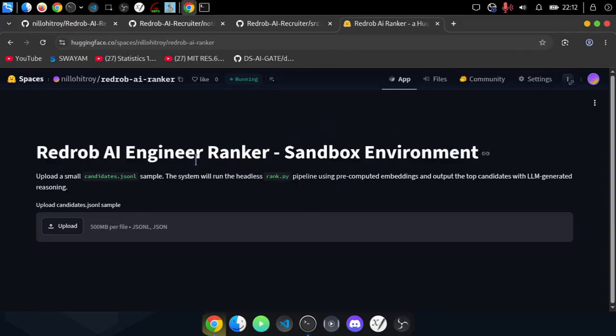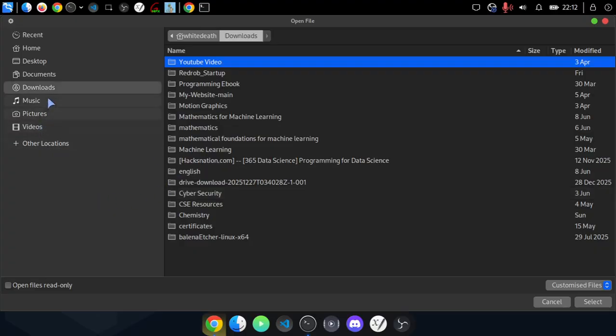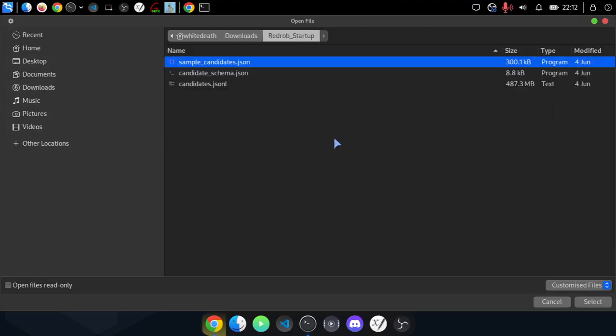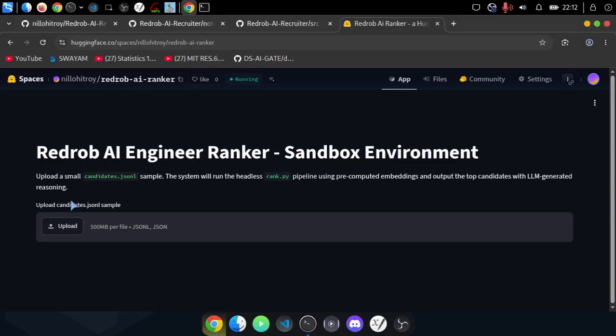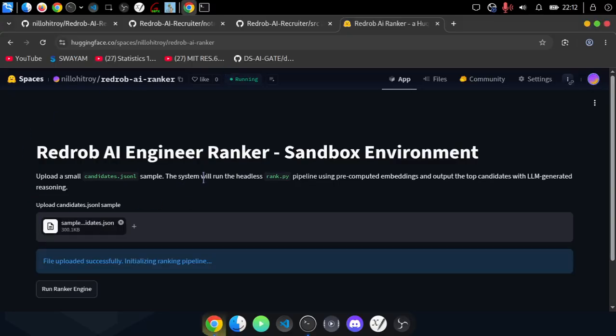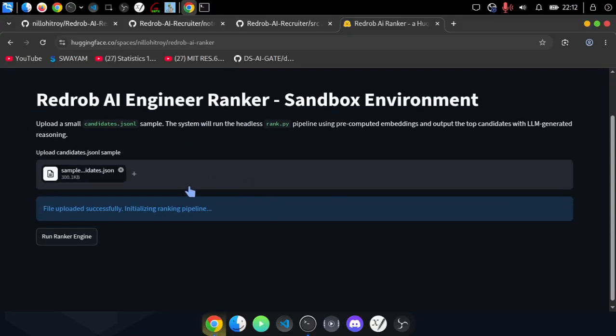Meanwhile, we have also deployed this on Hugging Face. So we have this space. What you can do is you can just upload your file. So let's say my file is over here. If I want to go ahead with a sample JSON file, and by sample JSON file, this has data which is more or less than equals to 100.